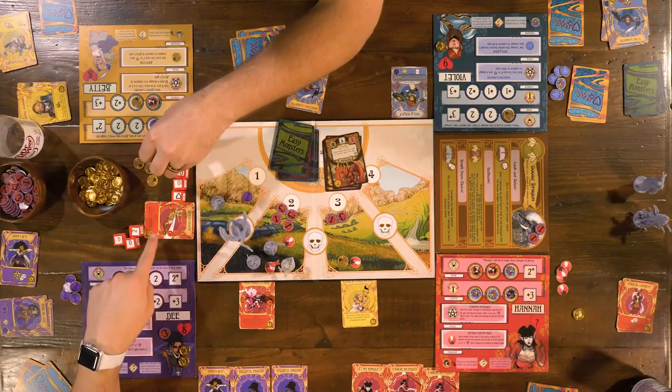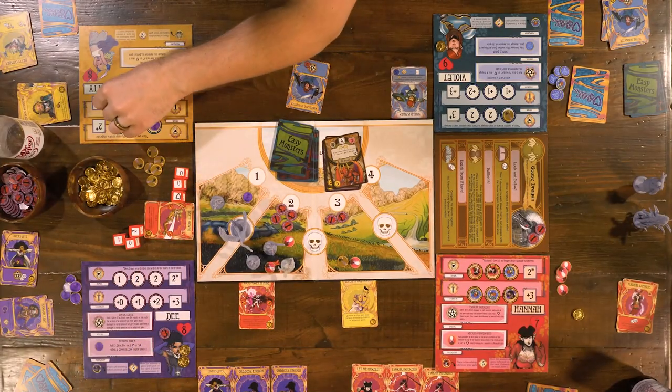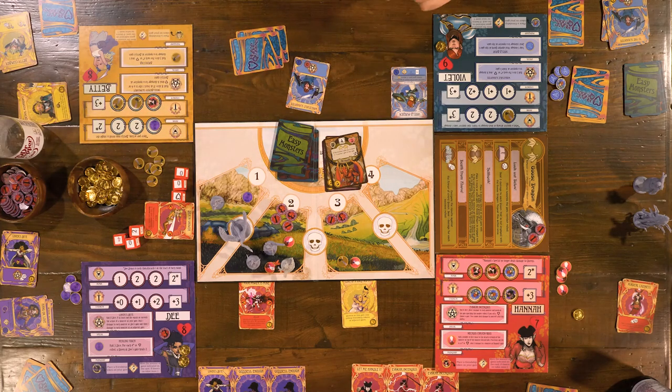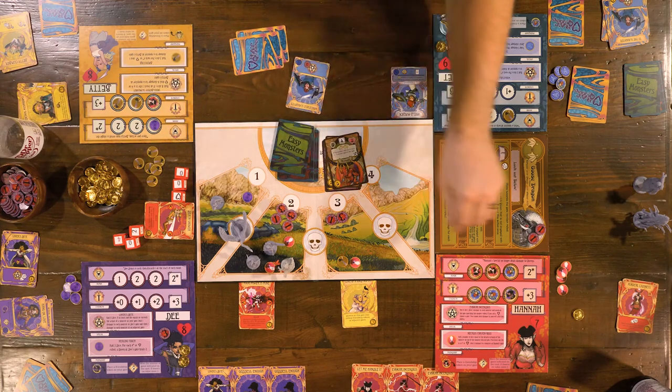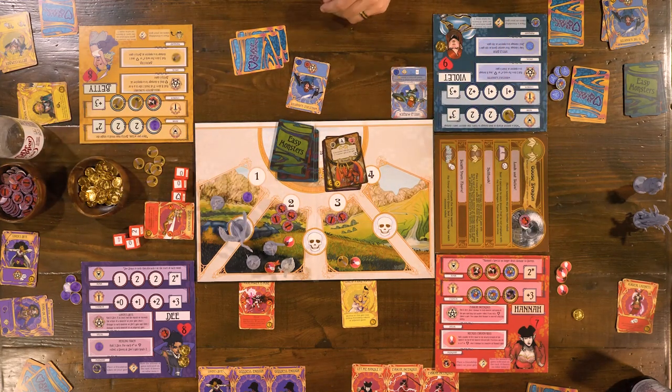Oh, you can reroll one because that's a special, right? Oh, no, that's not special. It's a friendship. Actually, let's go here. That's one damage to the goose. Goose is feeling it. Feeling the pain. Feeling the wrath.